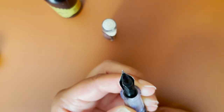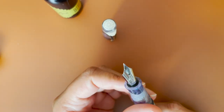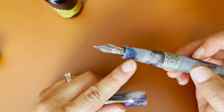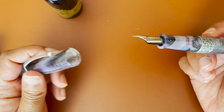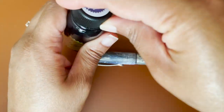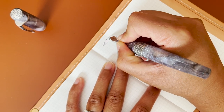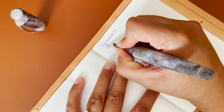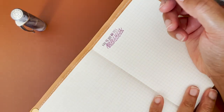Inside of the grip section, which I believe has to do with the feed being damaged on the inside. So I may need to look into that and getting that replaced. At least that's what I've been told is the reason for why you'll see ink leak in the grip section. However, it doesn't affect the writing. So let me get something to write with. Writes really well for extra fine.